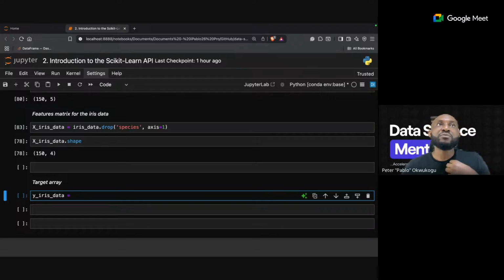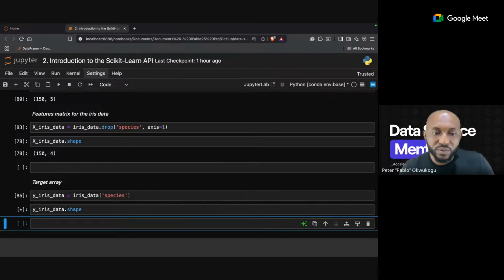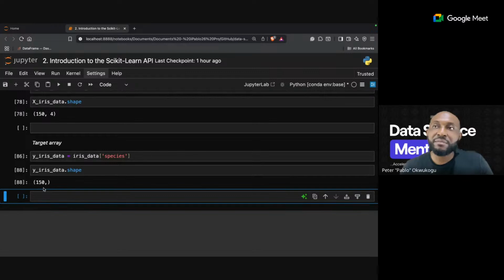Inside, I'm going to say iris data with square brackets. That's why we say it's almost always a one-dimensional array or a pandas Series. Here I'm going to put species, because that's what we're going to be predicting. And y underscore iris data dot shape tells you it's just the samples.